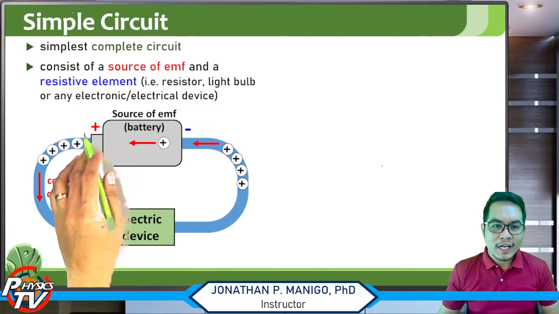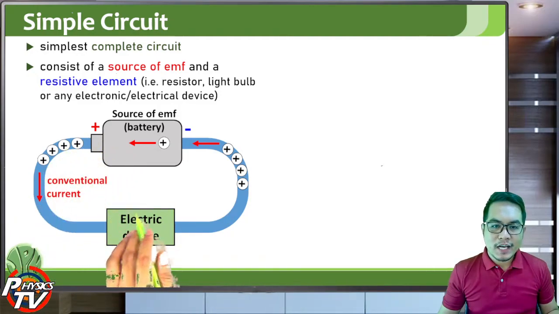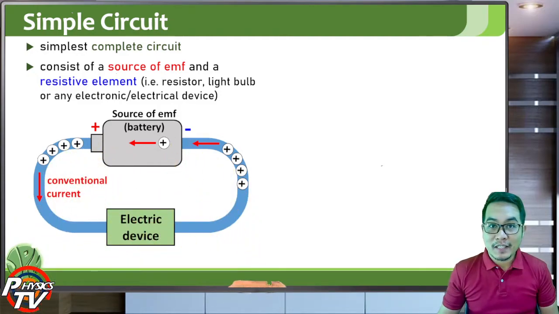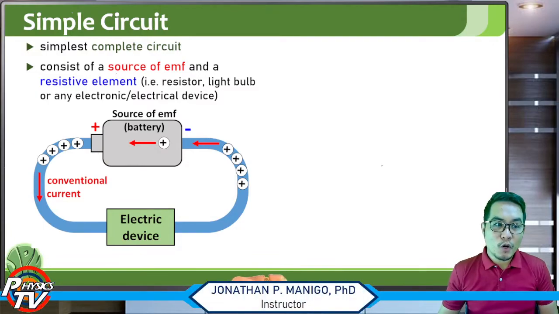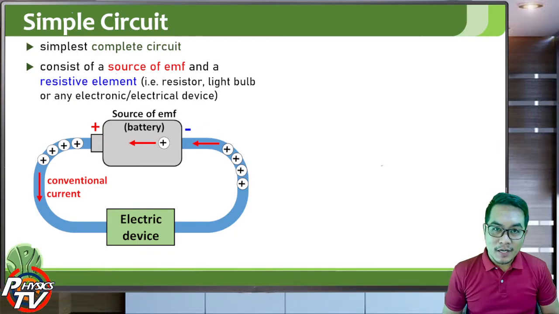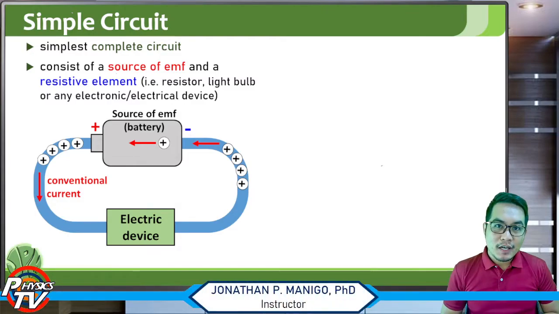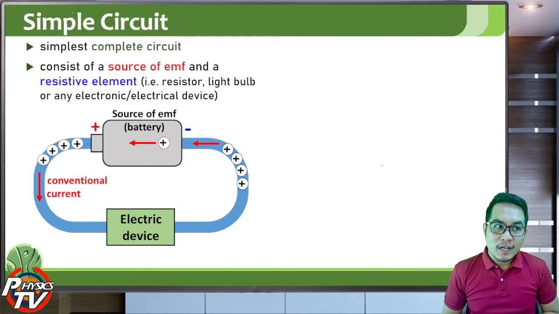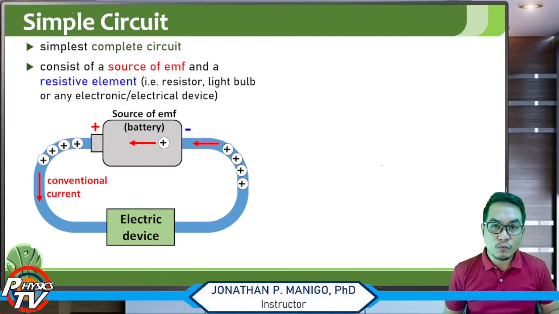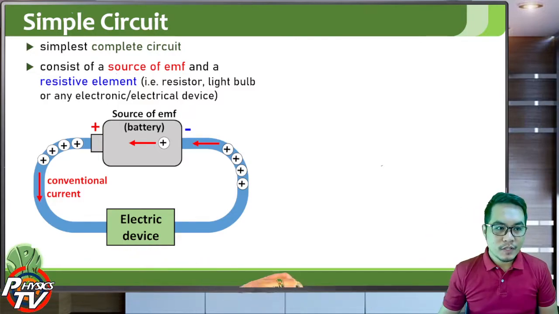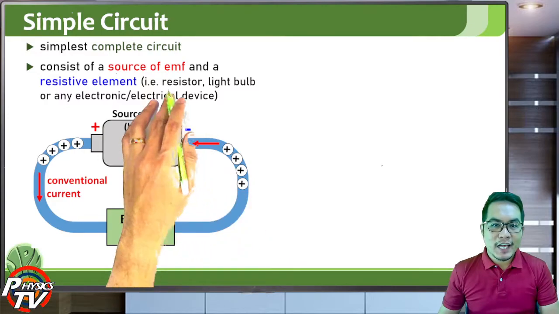Usually the wires that we use in our electrical circuits are metals, since they have very small or negligible resistance. As we have discussed in the previous lessons, in the examples, a 1 meter copper wire has a resistance of just micro ohms, very very small, and we can neglect those resistances. So a complete circuit is basically a closed loop.